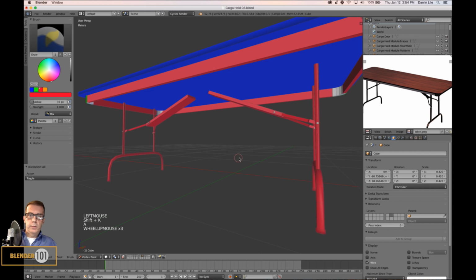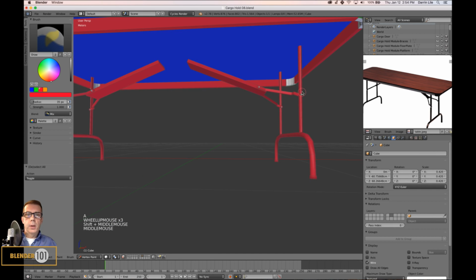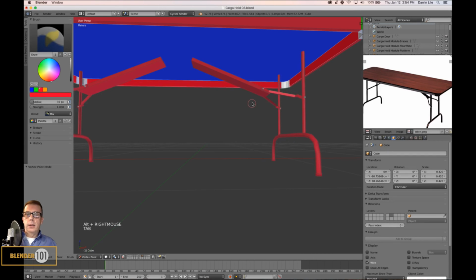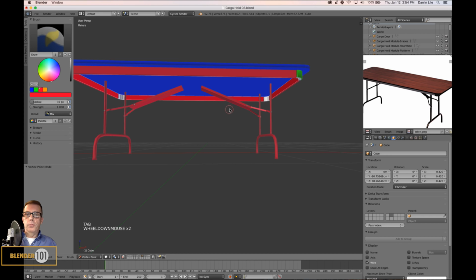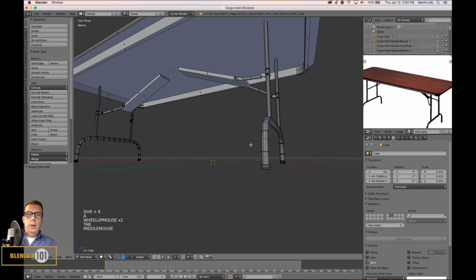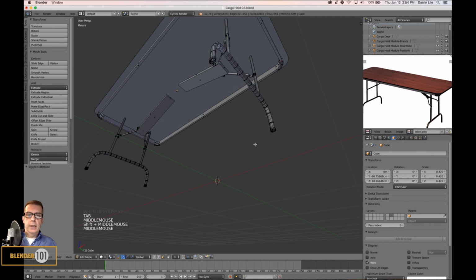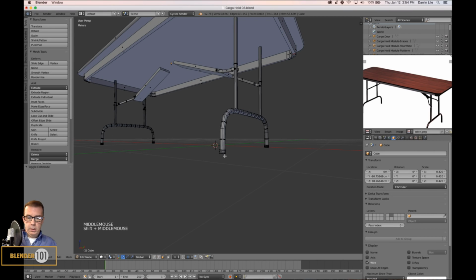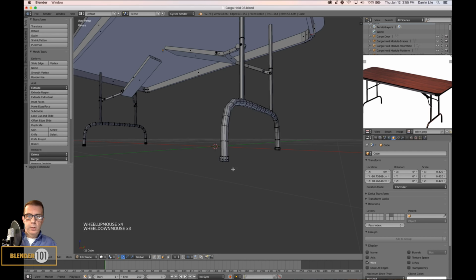And now those feet. Oh, I didn't grab all of this down here. Let me do that. That's supposed to be red down there. Okay. And these little feet guys, how do I want to do that?